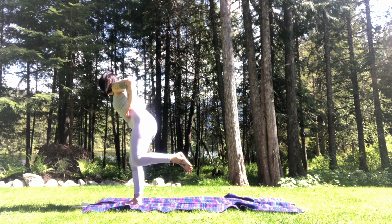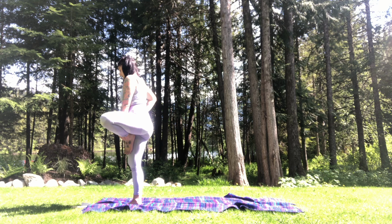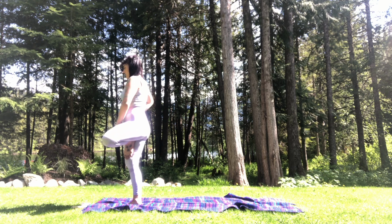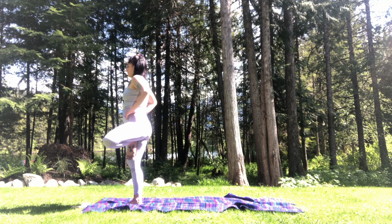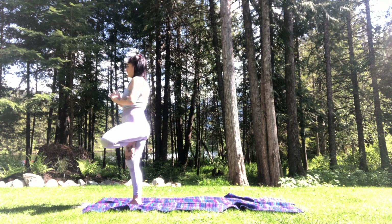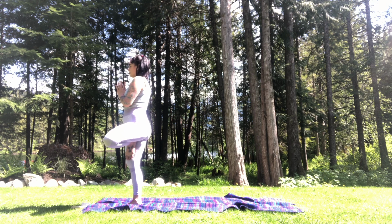See if you can come up to standing and draw the knee up with you and come right into your tree pose, tucking that left foot into the inner thigh. Maybe taking the hands to heart center here, foundational tree pose.